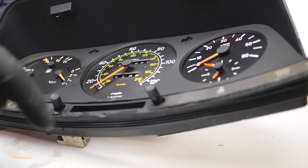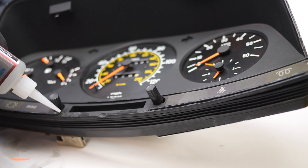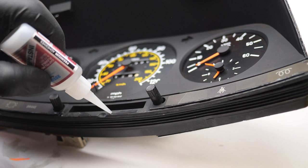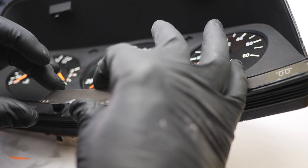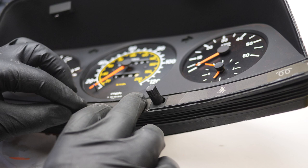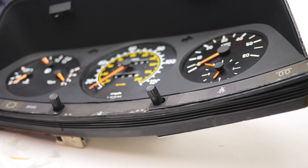But in any case, this thing was all jacked up. This little smoked window thing. I think if I just wear gloves, hopefully this won't do that fingerprint thing again. I just should have left it alone. Just put it back in the car, moved on. I will say one thing is this glue did a really nice job of keeping that window in place.